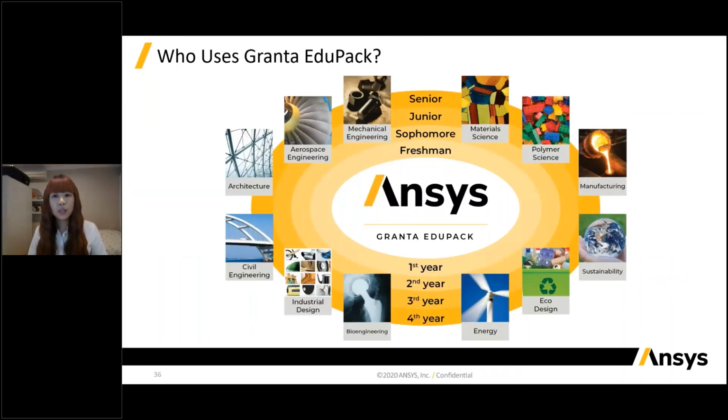So a very quick summary before I hand over back to Sarah. With all the databases and tools, Granta EduPack can be used in many different ways across all years of study and throughout different departments to support and help enhance introductory and advanced materials processes teaching. In this image, you can see the different areas where Granta EduPack is mainly used. Approximately 70 universities we work with use it across multiple departments and use it as a campus-wide resource.